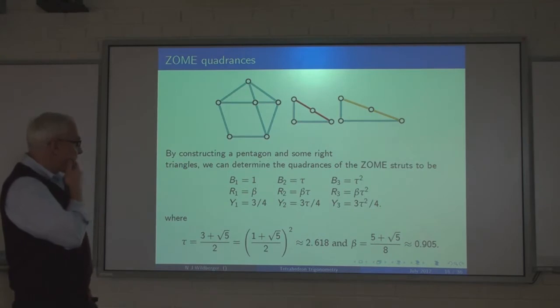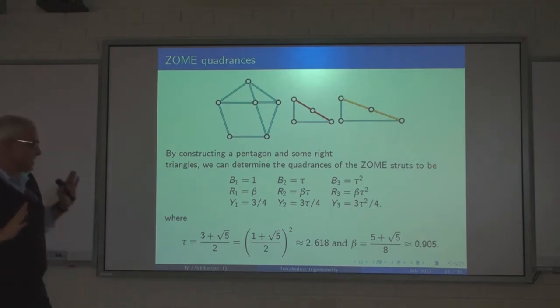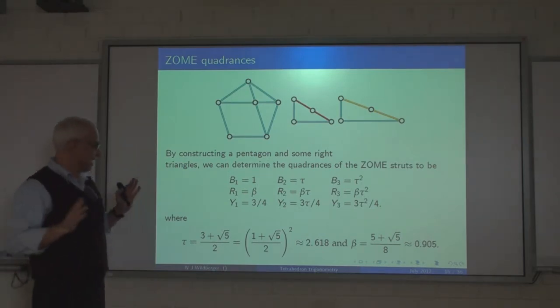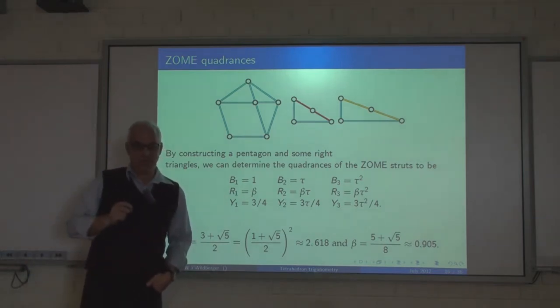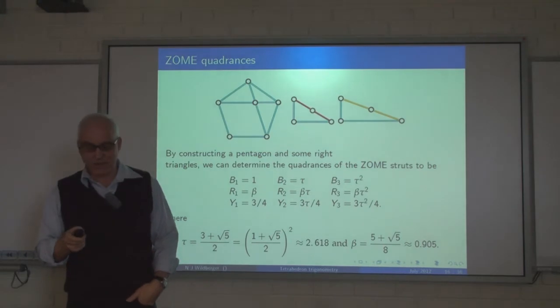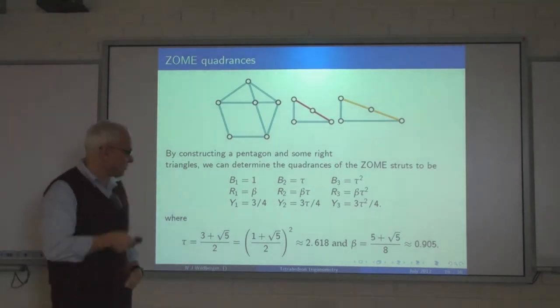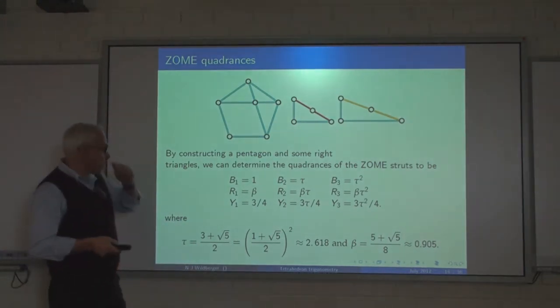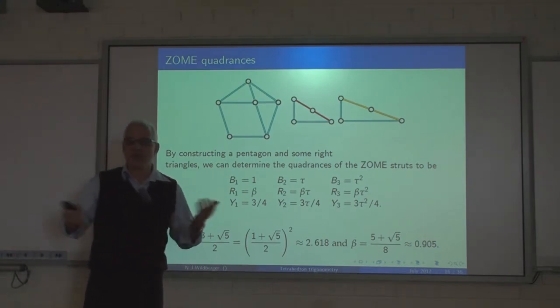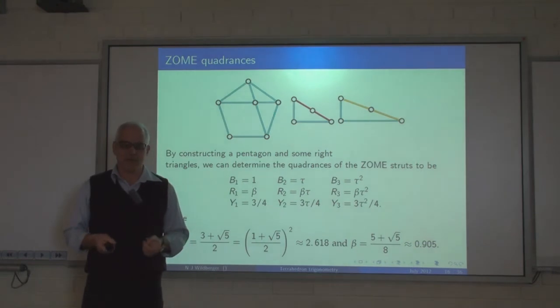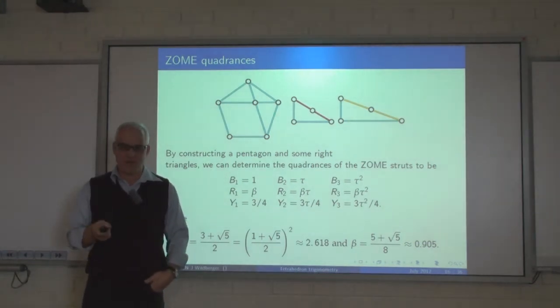Okay, so one of the things that one can do is, first one wants to analyze this. If you want to analyze this thing using classical trigonometry, you will find it a big challenge. Okay, and that's why it hasn't really been done so effectively. But with rational trigonometry, everything is a breeze. Okay, so the key, and it's a great exercise to do. If you have a Zome system at home, you can work this all out. Okay, it's a couple of days of a lot of fun work.